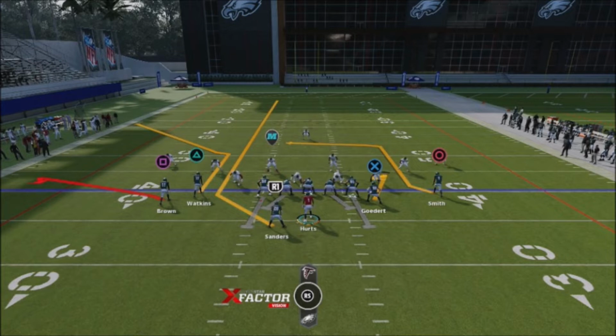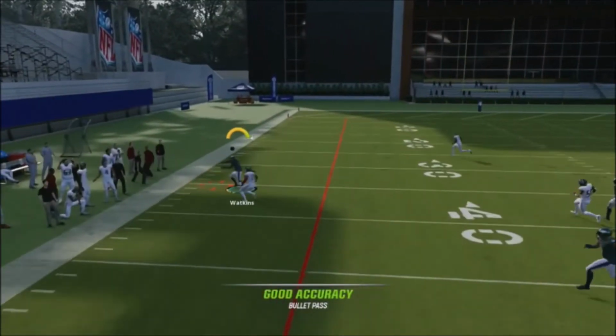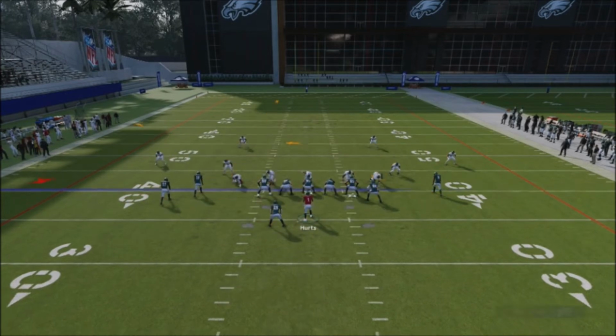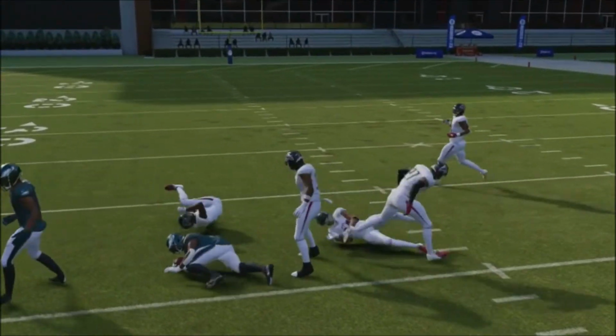Then I'm going to look for the corner route with Watkins over the top, and then if defenders are floating up, I'll look to Sanders, and then the in route by Smith. So if I get a man read, I'm going to go ahead and try to hit this corner route for a big completion, like so. And the running back route can be available for you if the defenders float out and play Mabel coverage.